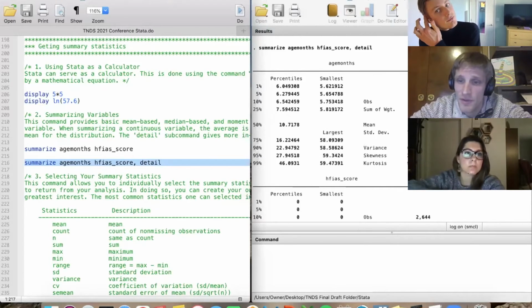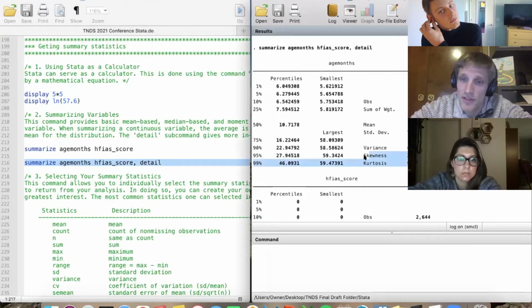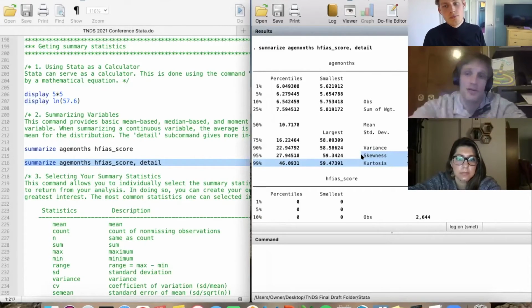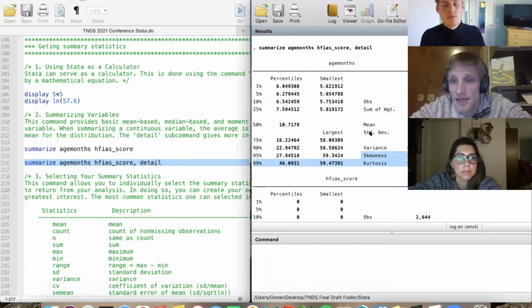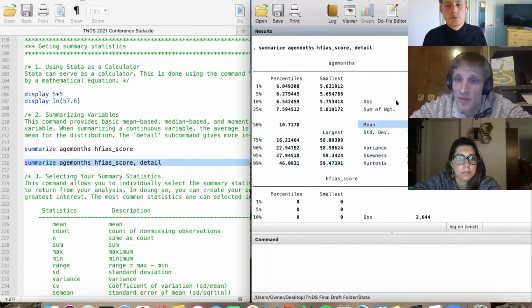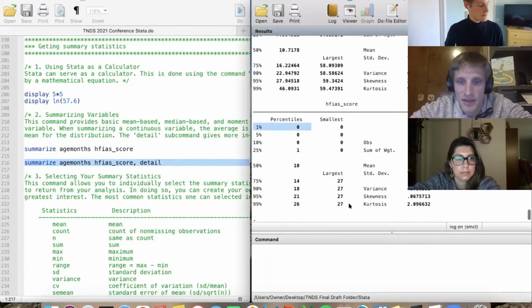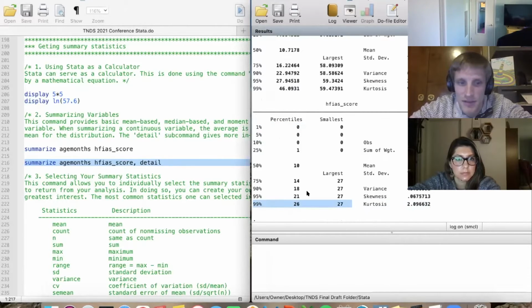We can see things like skewness and kurtosis, which tell us the breadth and the height of a distribution, as well as the variance and the standard deviation, which are measures of variability. And then we have the mean and the number of observations. With this information, we have a very good understanding of what our distribution looks like for our variable. We also have an idea of the percentiles, from the lowest to the highest.